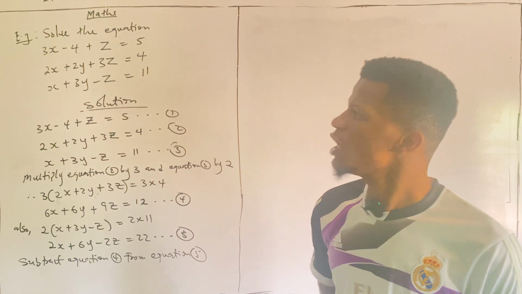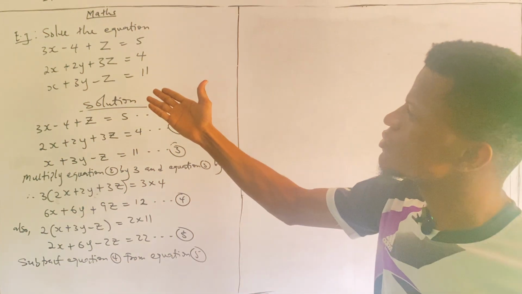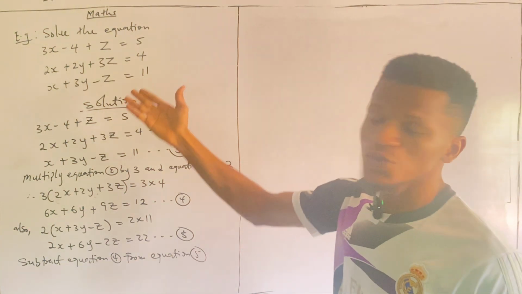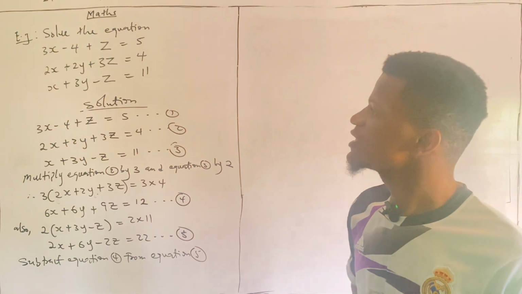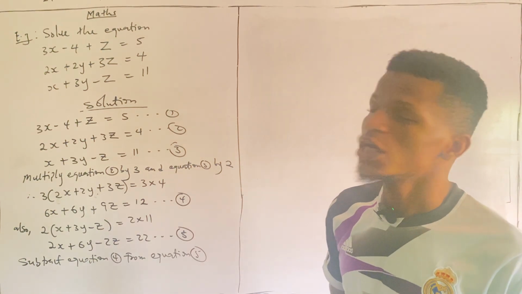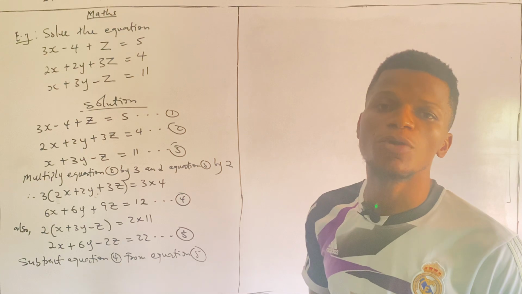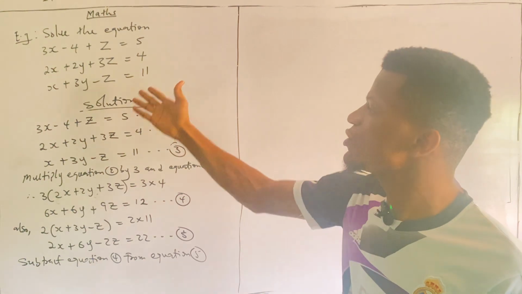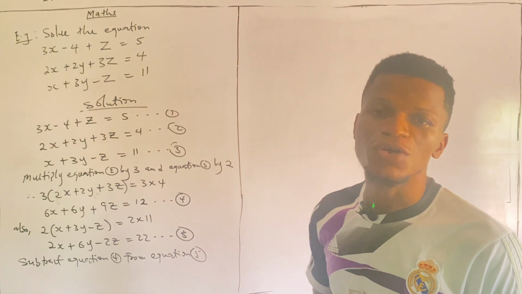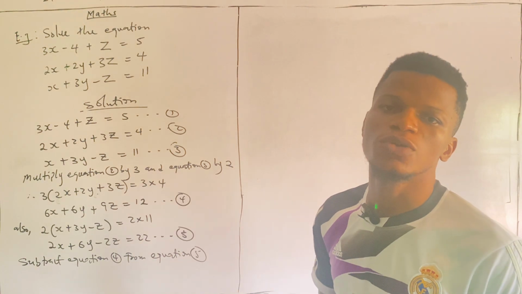All right. Now, today we are fortunate to have a standardized simultaneous equation. What do I mean? An equation that has an equal number of unknowns and equations. So we have 3 unknowns here, and 3 equations. So it is solvable. So let's get started.